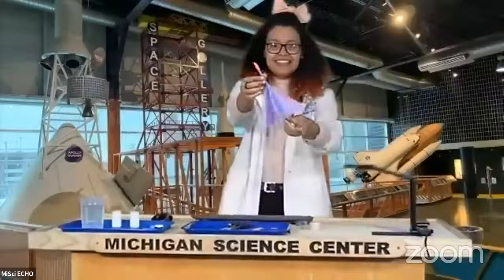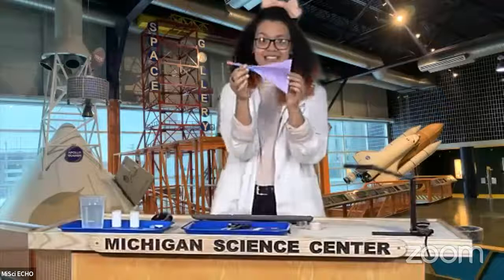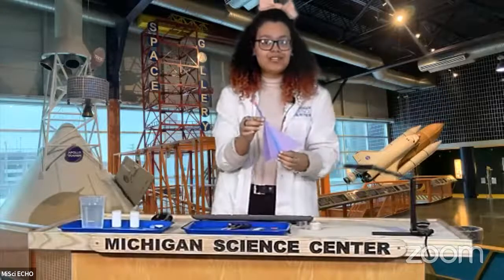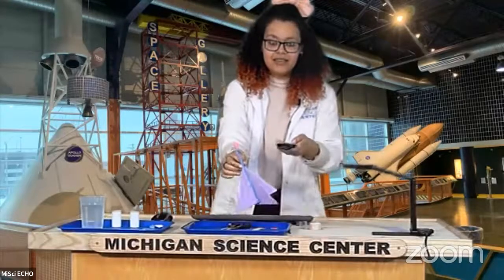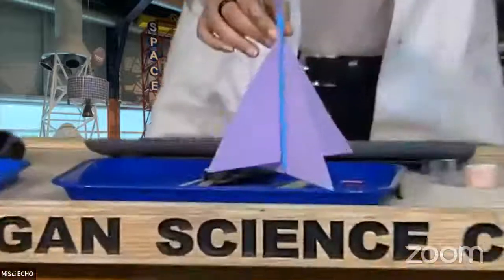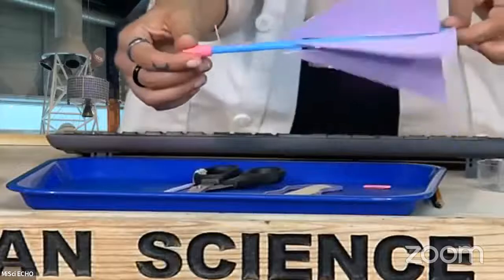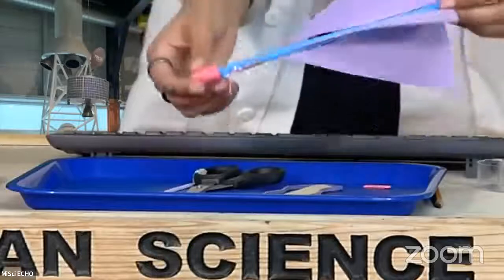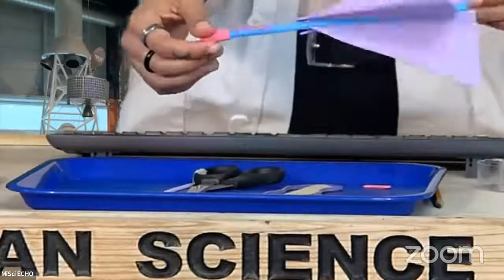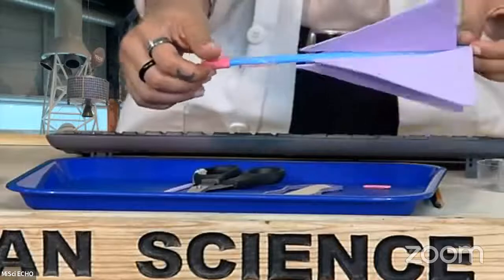Here we go. So this is all that I've been able to create so far. As you can see, I kind of went overboard with the wings. I have these four giant wings, but I do think it looks pretty cool like this. In fact, I'll zoom in so you guys can see them a little bit better. Here we go. All right, so here's my straw rocket so far. And I think I will name my rocket, let's call it the Purple Blaster Mach 5. I don't know what happens to Mach 1 through 4, probably nothing that's worth talking about, but now we're on our Mach 5 Purple Blaster.